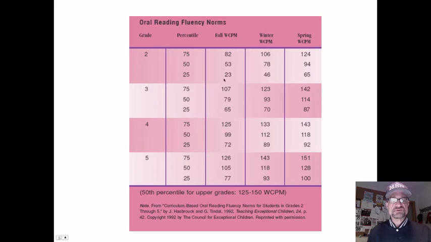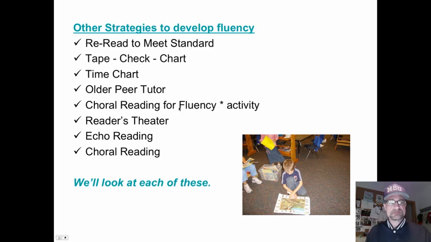Oral reading fluency norms. Words per minute, word count per minute. That is what they say are the norms. I don't put too much stock on this because it depends. Are they reading grade level types of material, above, below grade level? So that tells me something about word count per minute norms, but it just kind of gives me a sense of stuff. I don't put a lot of stock in that.